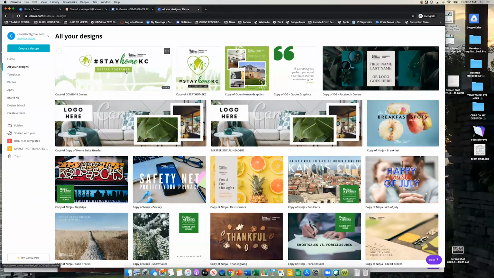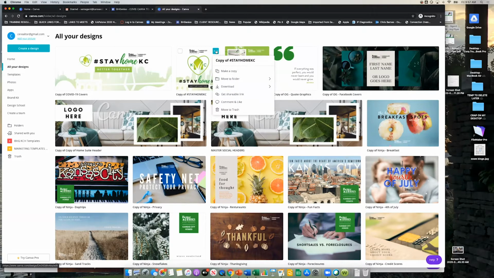You can also, I believe you can also drag. So if you don't want to go through the checking of the boxes, you can also take it and you can drag it over one by one. Another way to do it, there's lots of different ways to do it. If I hover, I get these three little dots up here. We're going to use this in just a second. And here I can move it to the folder as well. A lot more clicks here. And I can move that using the more button, the three dots. Okay, I'm going to pause for a second and I'll answer any questions about creating a folder, getting them into Canva, getting them into folders.